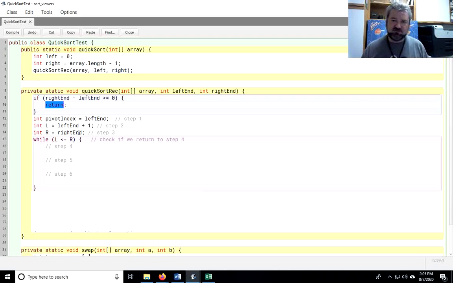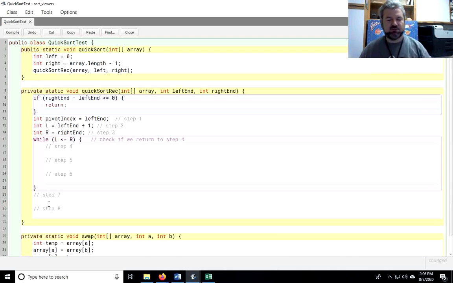The first time this is called, those will be index 0 and index length minus 1, but for subsequent calls, it will not be the same. We're going to do steps 4, 5, and 6 as long as L is less than or equal to R. We need to get that L past the R. Once L goes past the R, right behind it, that's where we're going to drop in our pivot.